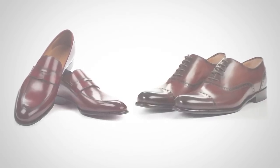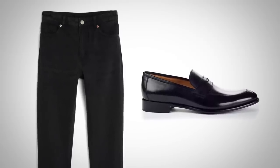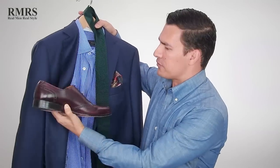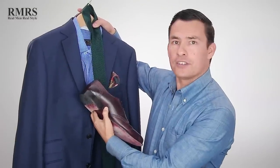If I were to go with a pair of black jeans, I could possibly wear black dress shoes, but I do feel that black dress shoes should be reserved more for formal. And so I like going with a color like oxblood or dark brown. And then I would bring in a combination like this. I've got this shirt. Look at that color right in there, mixed with this, along with this right here, and this whole combination right there.